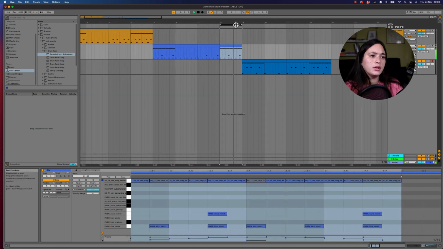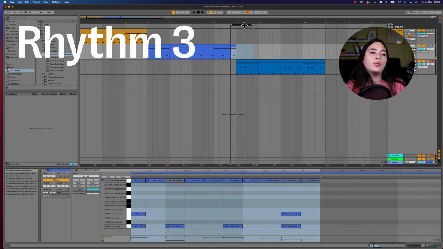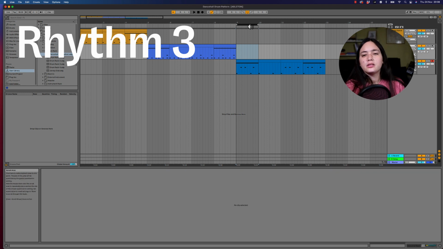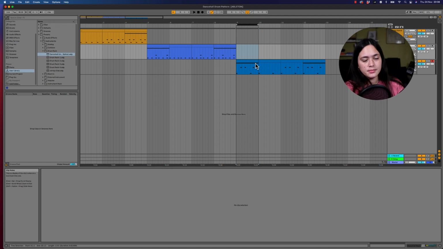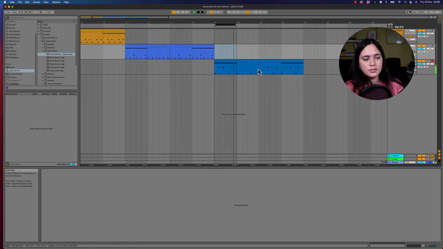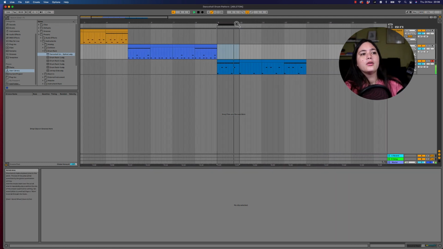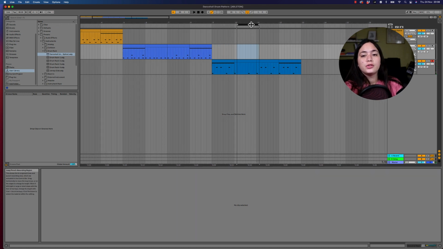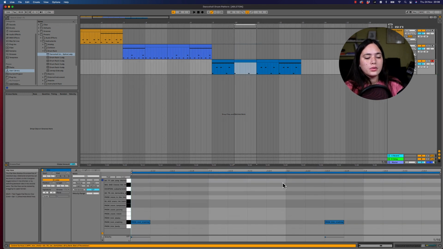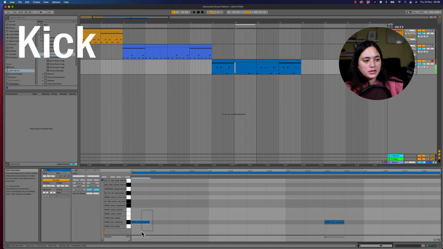Cool. Rhythm number three is, I guess, a little bit more modern dancehall. Let's listen. 1, 2, 3, 4. So I chose a rim this time. So here you can see I actually just got 2 kicks. It's not that busy. So it's here on the 1. Nothing on 2. But in the middle of 3 comes the kick.